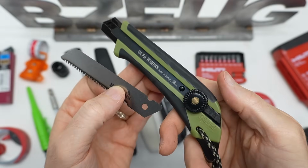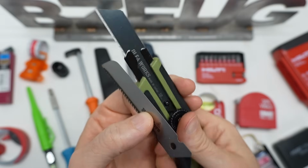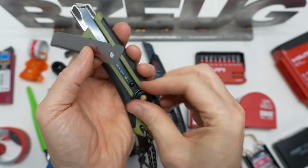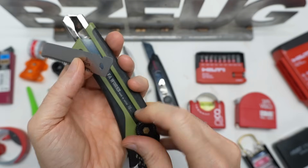This blade is just 18mm. Does it work in the Ulfa Works outdoor field knife? Let's see if this blade fits in there.